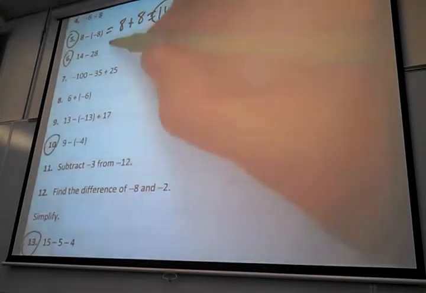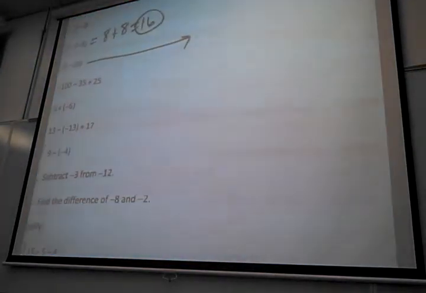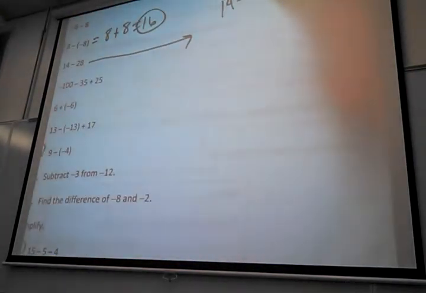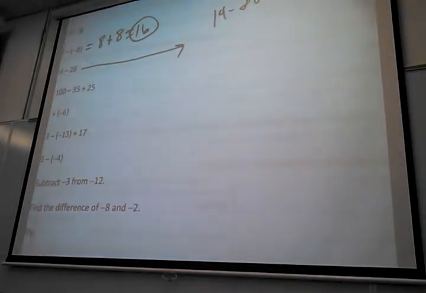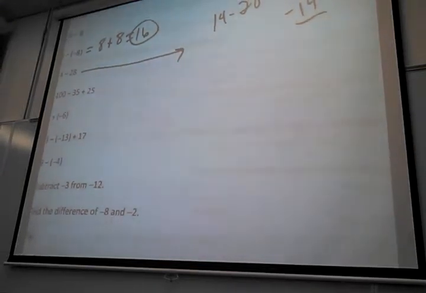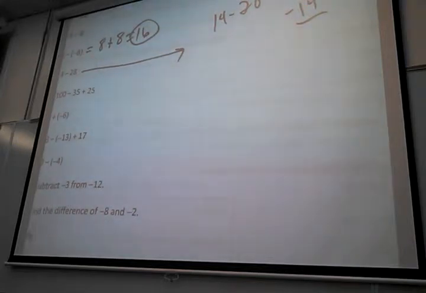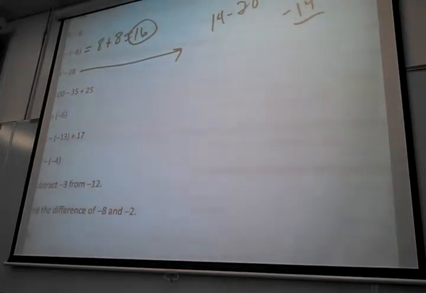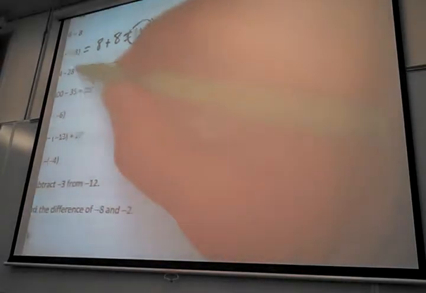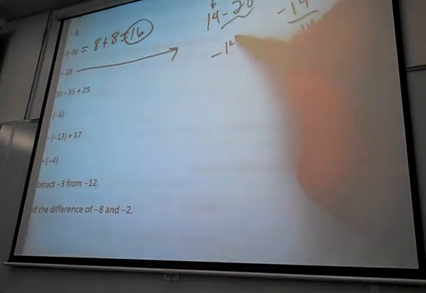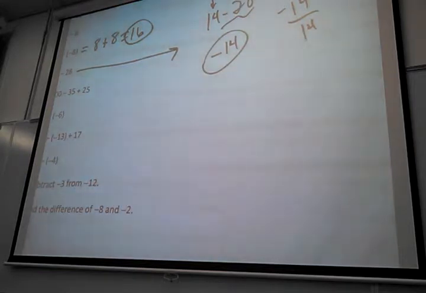Keep the same language. So over here, let me do this. 14 minus 28. They're different signs. I liked it because I followed exactly what you meant. 28 minus 14, because they're different signs, which means I have to subtract. 28 minus 14 is 14, but the bigger one is negative, so the answer is negative 14. Cool.